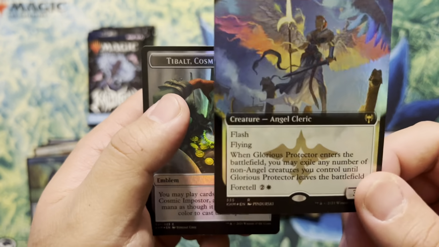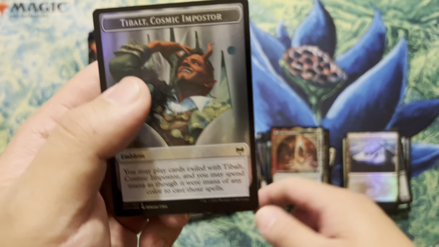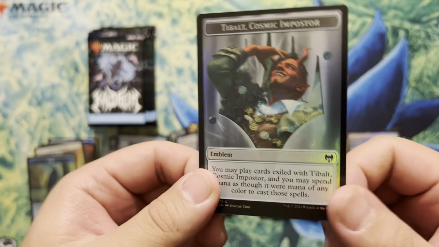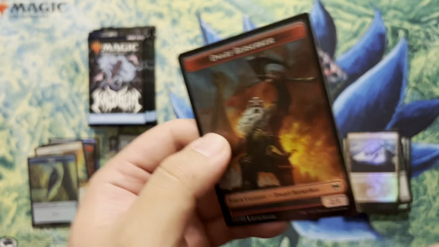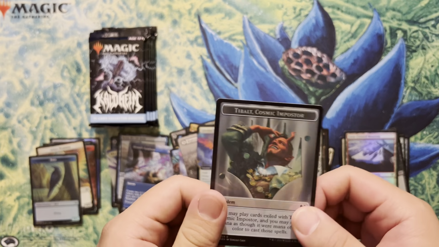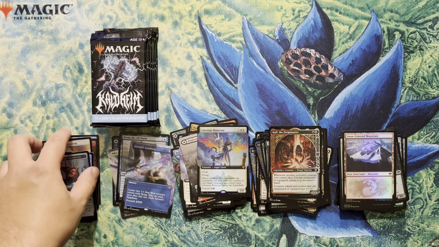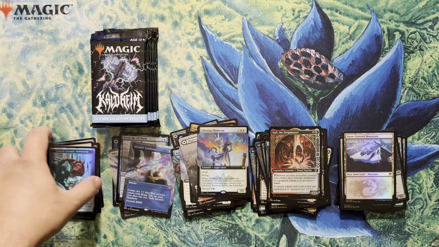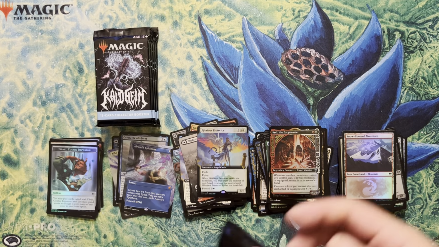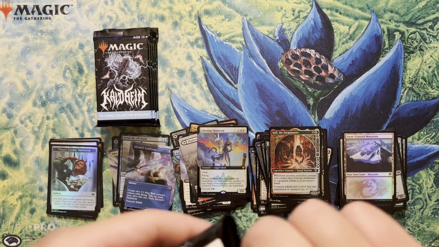And now we got a foil Borderless Protector. So, double protector pack. They were protecting this pack from Mythics. Oh, we got a Tibble Imposter's token. And on the back, Dwarf Berserker. I really wish Wizards would make these tokens with the regular Magic backs, just so that I can put these in sleeves and have them as part of my deck. Not in the deck itself, obviously, but on the side, in the deck box, so I can be like, hey, I have this. But with another picture on the back, I feel bad about putting it into the sleeve, so no one ever sees the back.